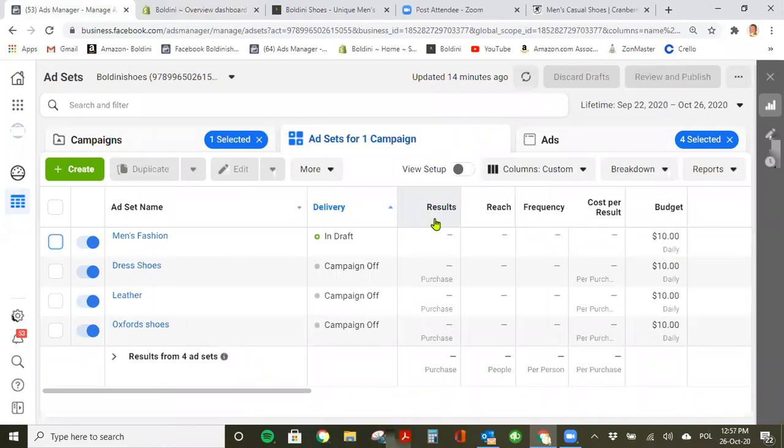Cool. And then once you do all those things and you go live with the campaigns, I'd say you need to at least see a purchase within 7 days. I wouldn't even give it 2 weeks. I think that's too kind. 7 days is definitely a tighter time frame that I'd pay attention to. If you don't see a purchase within there, you've got to switch something up and make some more changes. But you should definitely see a purchase within 7 days. I think it'd be very unusual if you didn't, because you have good content. As long as everything else is matching that with the site, you'll be good to go.